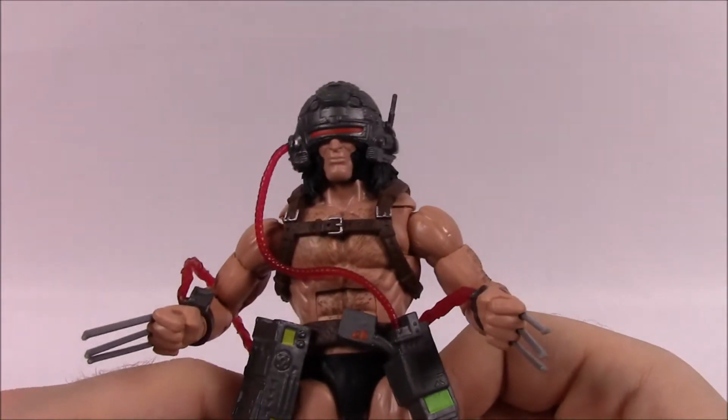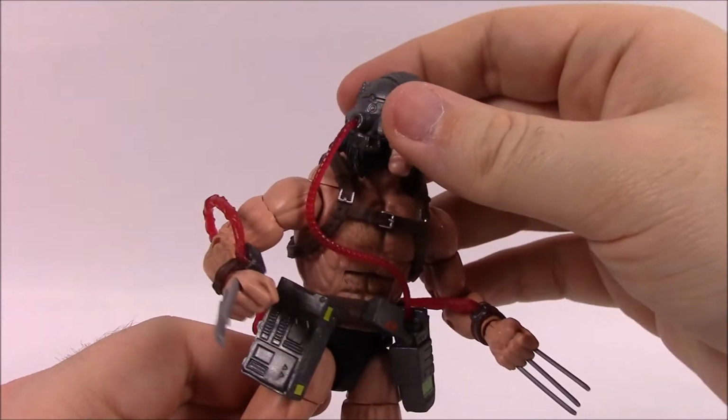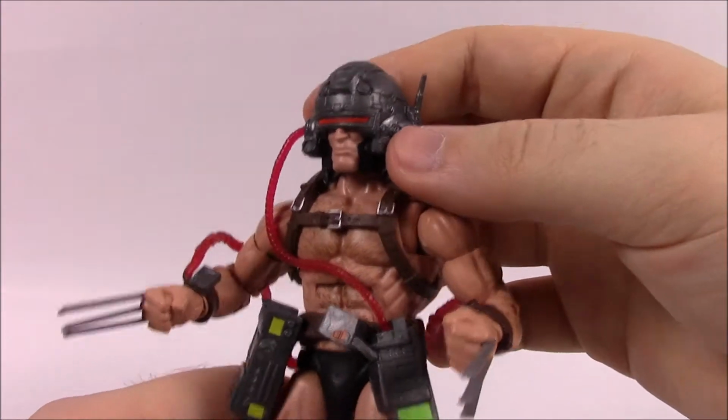Like I said, I like the size, and it's got the Weapon X, so it's from when he breaks out, of course, out of the Weapon X facility and everything. And so he's got this all sorts of stuff on.